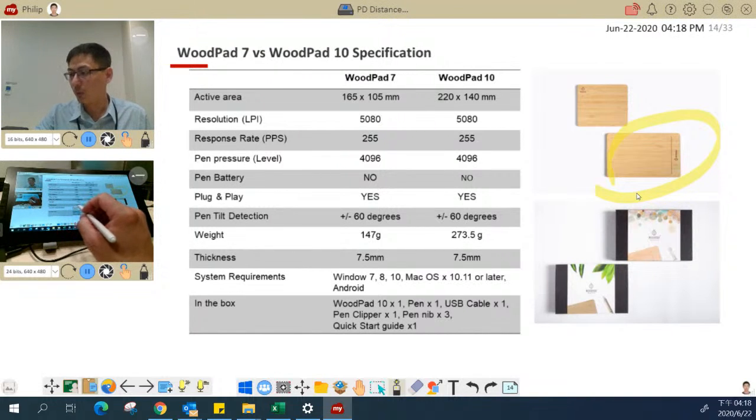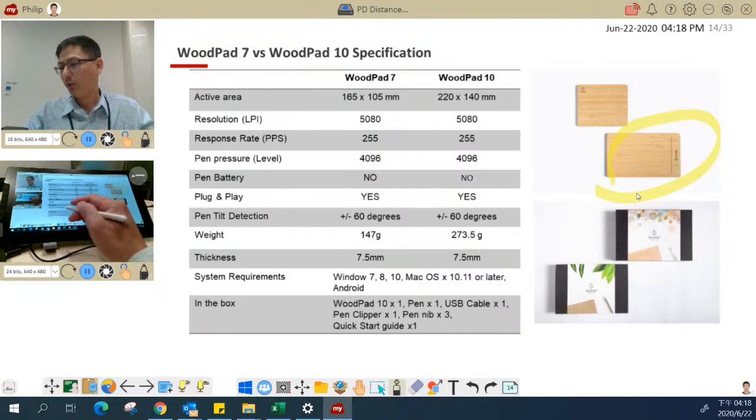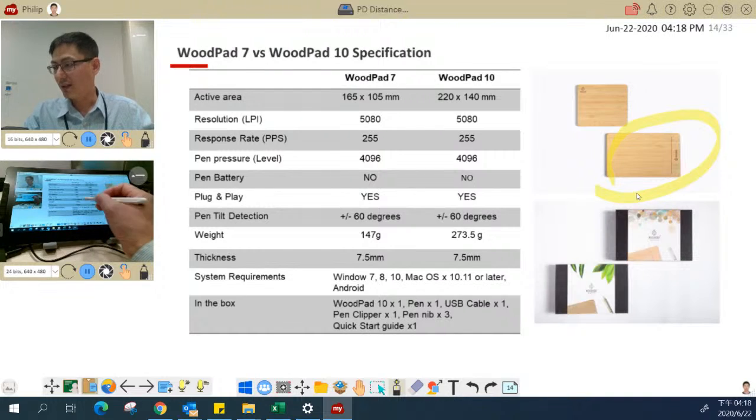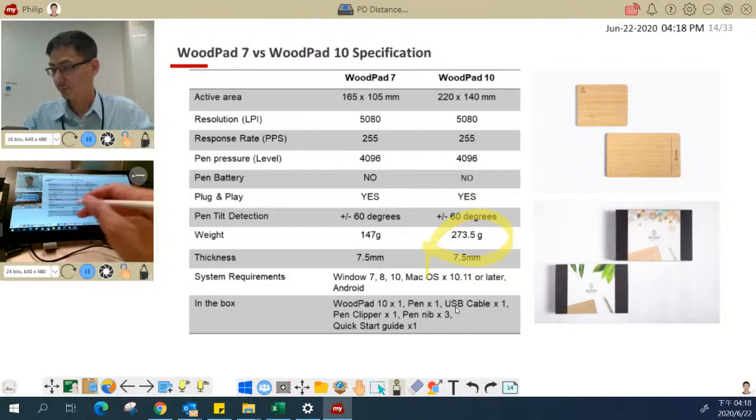And on the WoodPad also, we have the pen tilt detection at 60 degrees. So as you can see, currently both the small size and the medium size are the lightest devices in the market now.